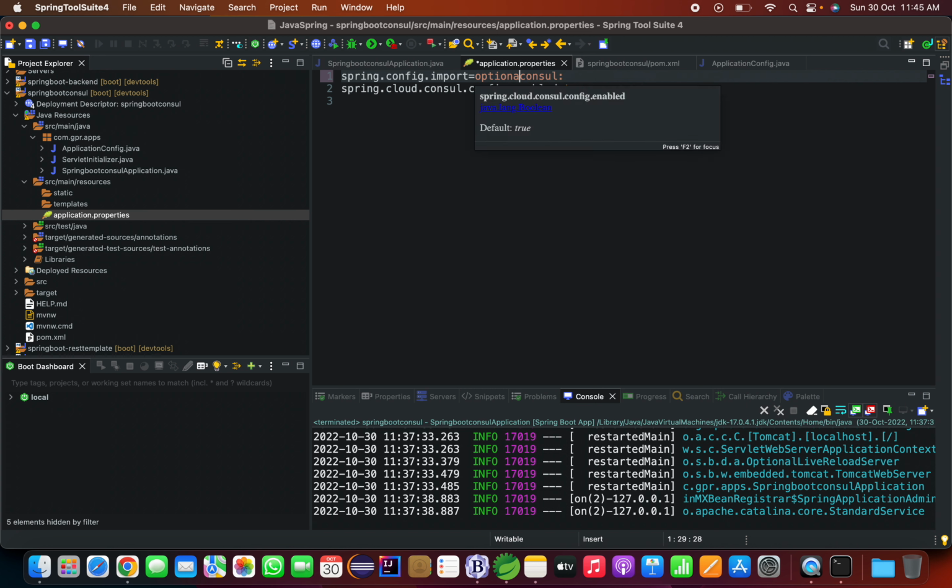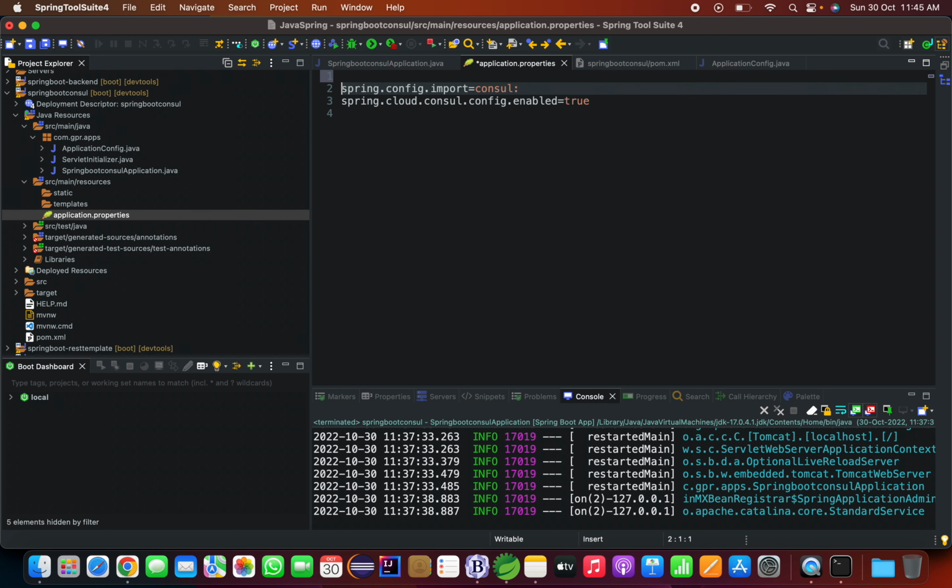But if you remove this optional, then if you don't have localhost 8500, this will throw an exception, and fail-fast will be true. So with this optional, it is going to run only if your URL is localhost 8500.